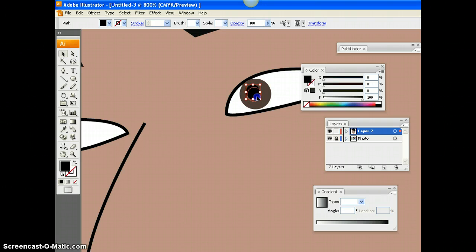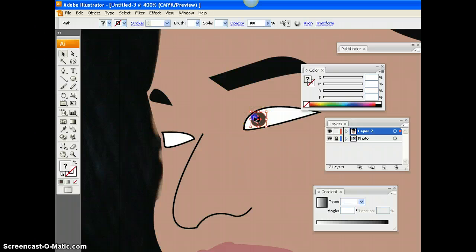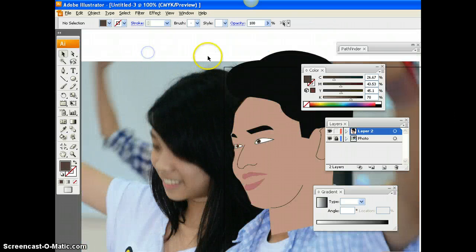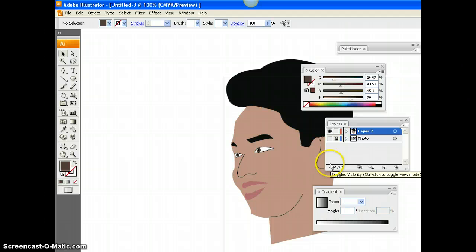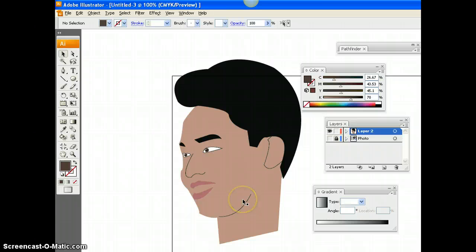And I learned a little trick about eyes the other day, which was draw another one between the black and the colour and make it white, and it will give you a nice little kind of shiny effect. And we can copy all that possibly and paste it over here, make it a bit smaller, zoom out, have a look. Alright. Now of course there are other things that I need to do to Kenny's face. I need to give him some teeth, and I could do something with the lips and the ears. So I should do that. I'm not going to do it now because this tutorial is going to take too long.